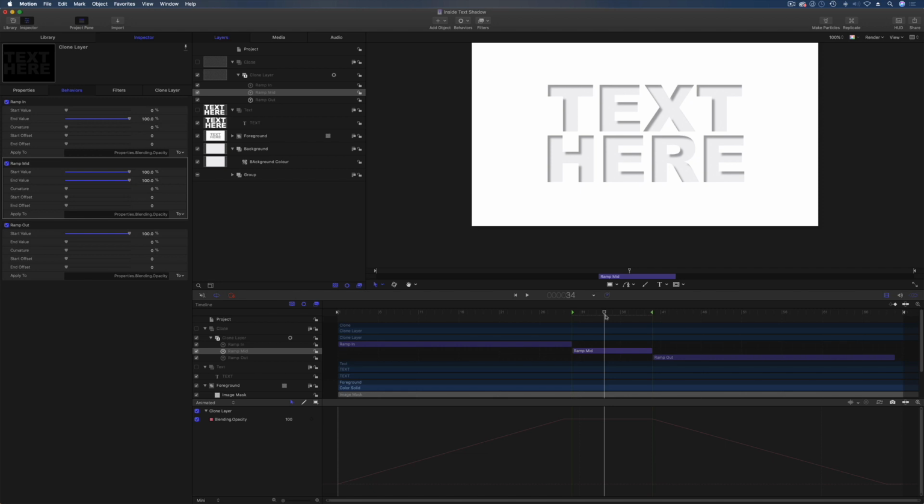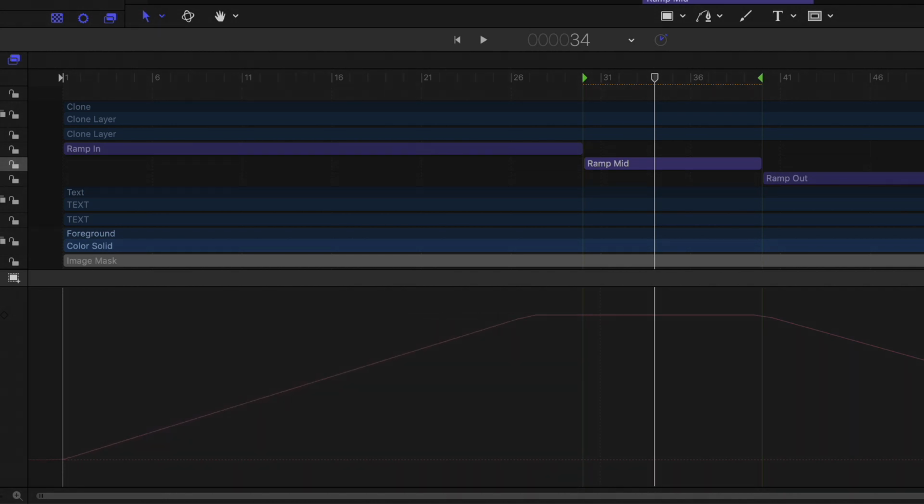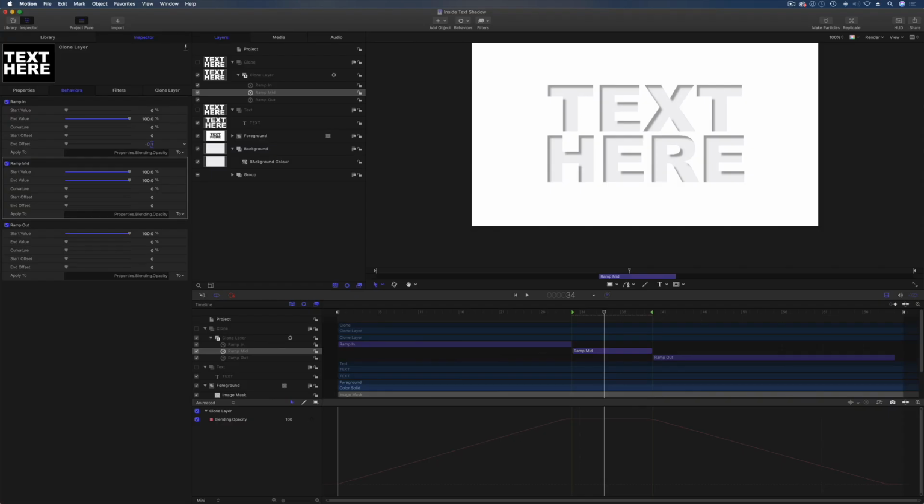Wonderful. Okay, we want to put speed in. So how do we speed this up if we want a quicker ramp? What we need to do is a bit of a rig, and we need to do the start and end offsets. So if we look at the ramp in and look at the end offset, if we bring that back in, you can see this line down here, how it's getting faster. So it's actually going to be 29, isn't it? So it's 0 to 29, which we could say 30, couldn't we?